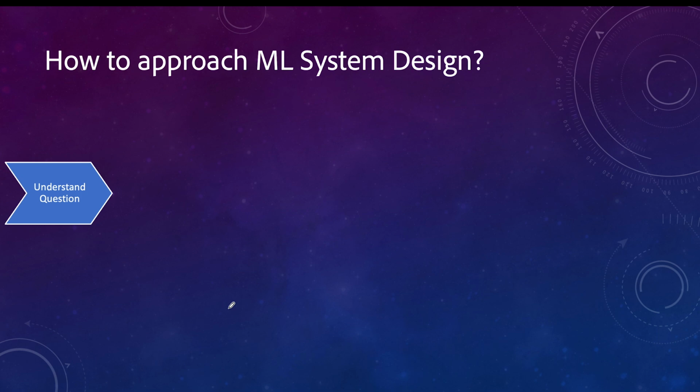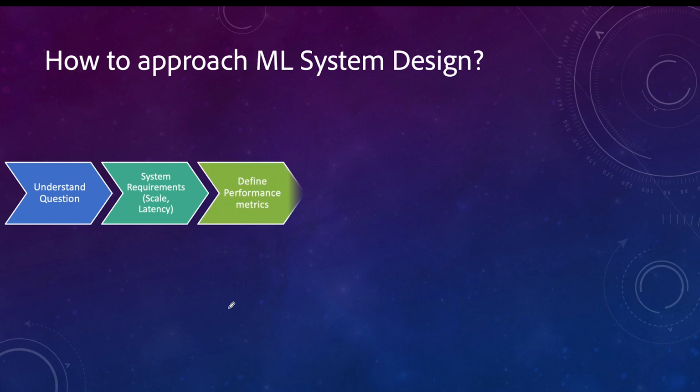So it's very important that you clarify the question and understand the requirements with the interviewer. Then come system requirements, like what is the scale, how many users are there, are we expecting millions of users or billions of users, how fast should the model process something. So latency and other requirements you should clarify. And once the requirements are clear, you should define performance metrics, like how you will measure whether your model is doing well or not. Depending on the use case, you can define different performance metrics.